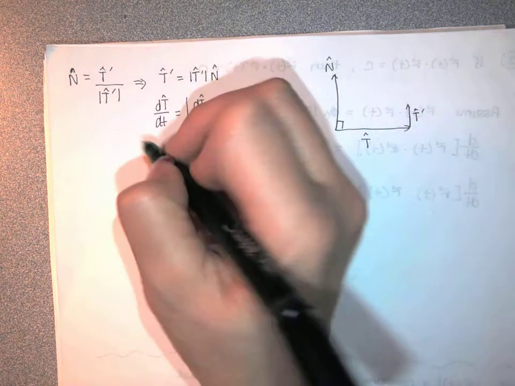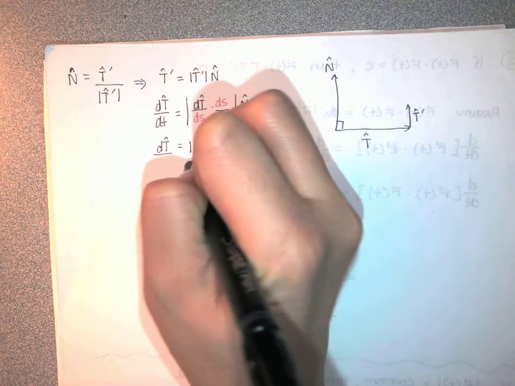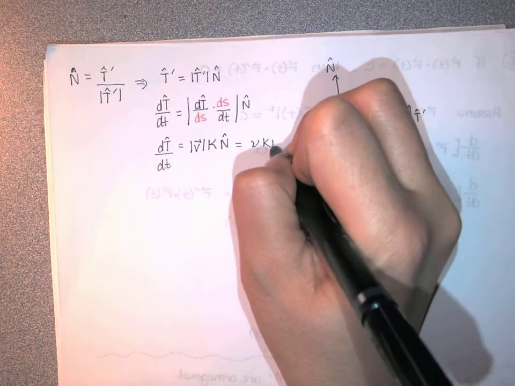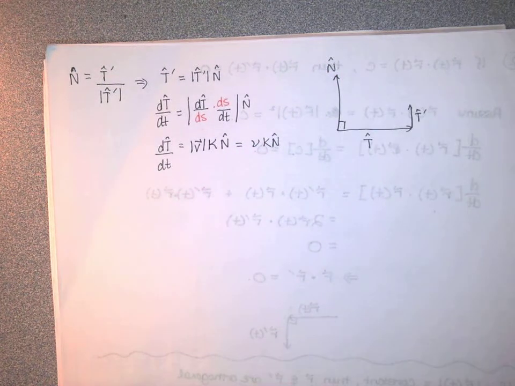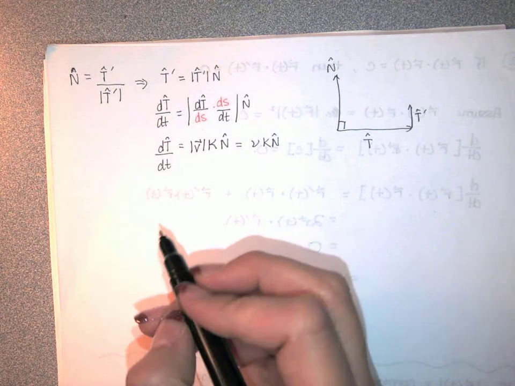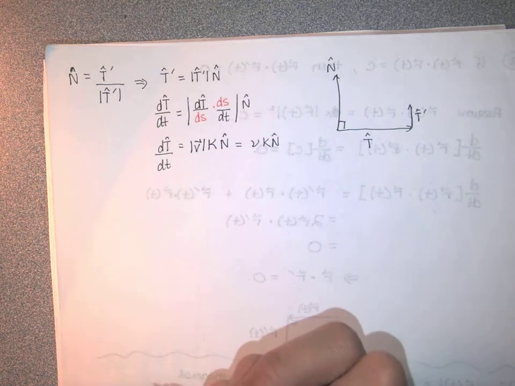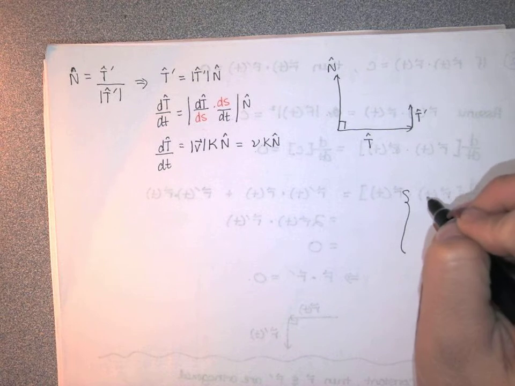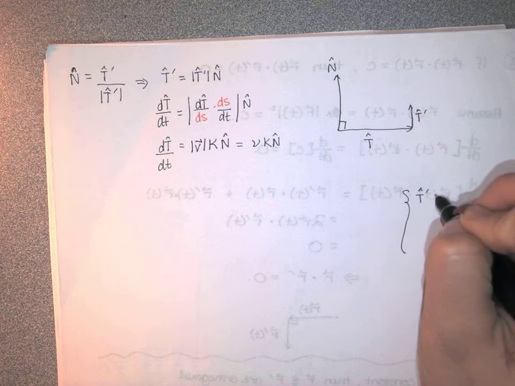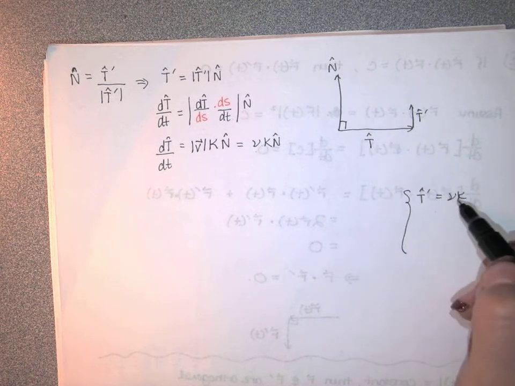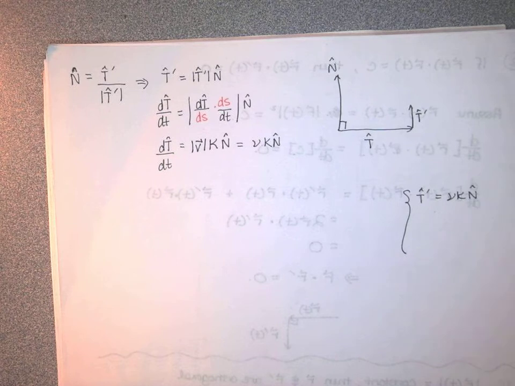So the change in t hat with respect to time is given by this, or if you're comfortable with the Greek letter nu, that's nu times kappa times n hat. Now, I could break this down using the chain rule in the same way. Sometimes when you're looking at these equations, you'll have the version that involves the derivative of t hat with respect to time. So here's one of them. The derivative of t hat with respect to time is speed times curvature times n hat. So this is parallel to n hat like we see in the picture.